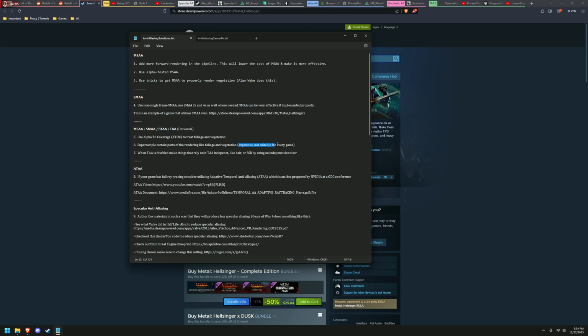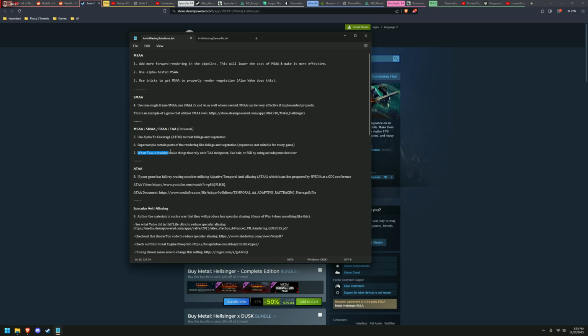Now this one is very situational because it's quite expensive. If your game has a lot of foliage but it's lightweight, you could use this. Or if your game is pretty heavy but it doesn't have much foliage, then you could use this. But if your game's kind of heavy to run and has a lot of foliage, then this definitely wouldn't be a viable option. But it could be provided as an option for players.